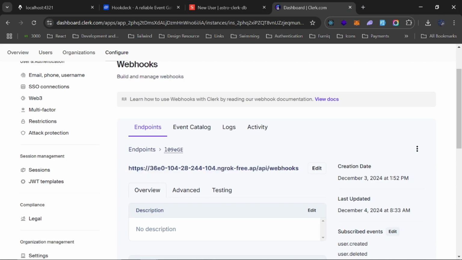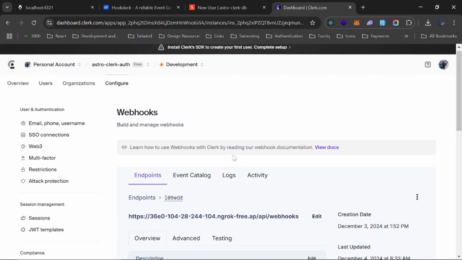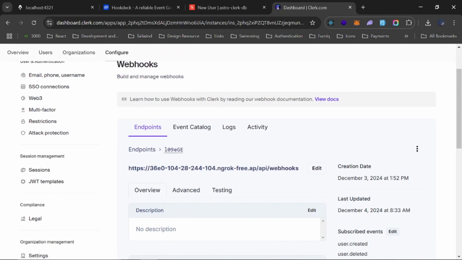And like I said in the starting of this video, the downside about this is that if I want to deploy to production, I will have to switch this URL to my own endpoint. And if I want to work on it in dev mode, I will also have to switch this back to ngrok.